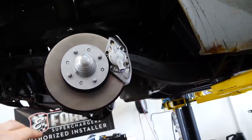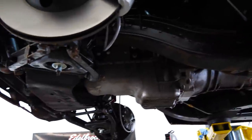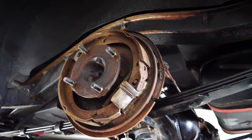They're not gonna make a bunch of noise, but they're gonna brake nicely. So that's good. All the brake fittings down here are tight. So the next thing to do is to replace the shoes and then bleed the system and park it.